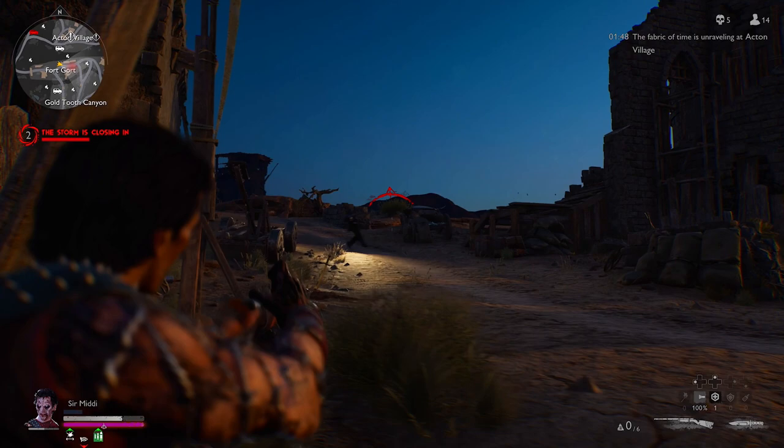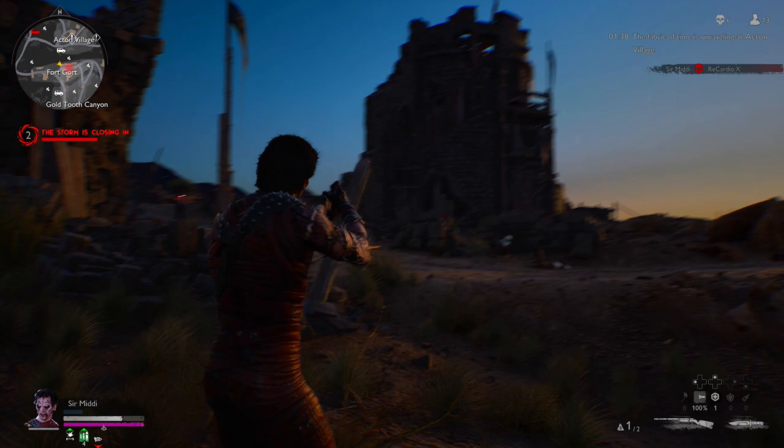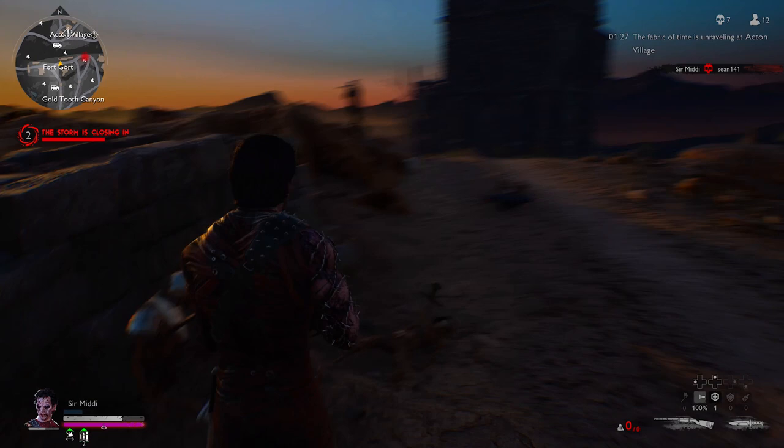I'm trying to get the shot off. The shot. There's two of them now. I hope these ain't teaming. Try and get his head. Oh, yes! What a shot. Whoever this is. A shot. Nice! Oh my god, we're clearing house here. We are clearing house. Oh, more? You want more? There's more!